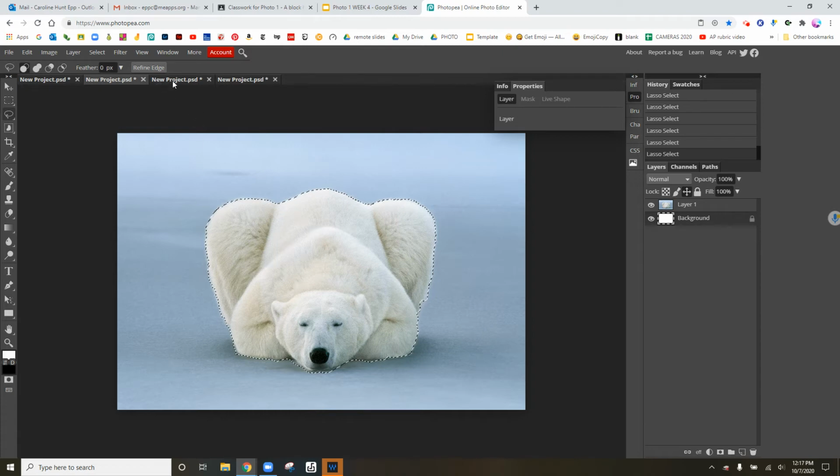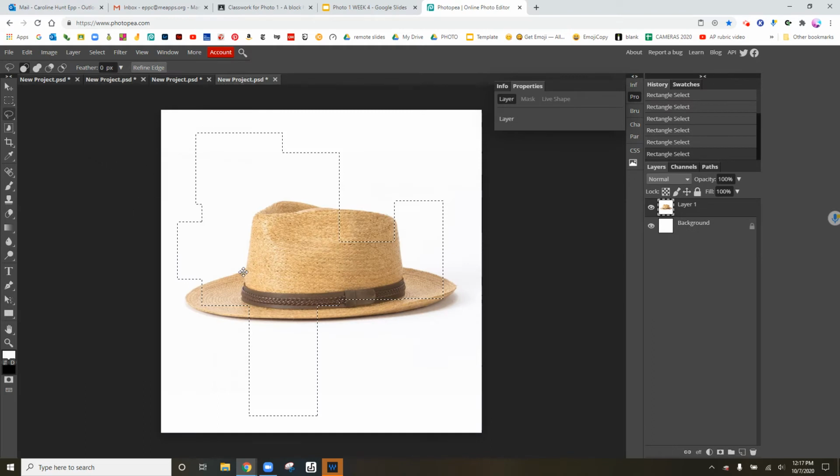The second thing that you might find helpful is deselecting. So if I had this selected and I didn't want that selected anymore, in Photoshop it's Control D, but in Photopea it's Control Alt D, or probably on a Mac it might be Control Command D, but D for deselect.